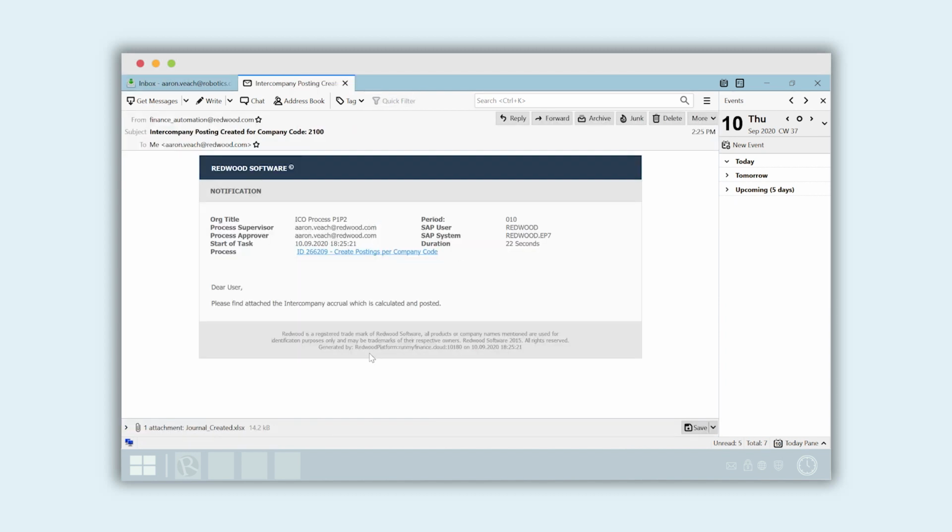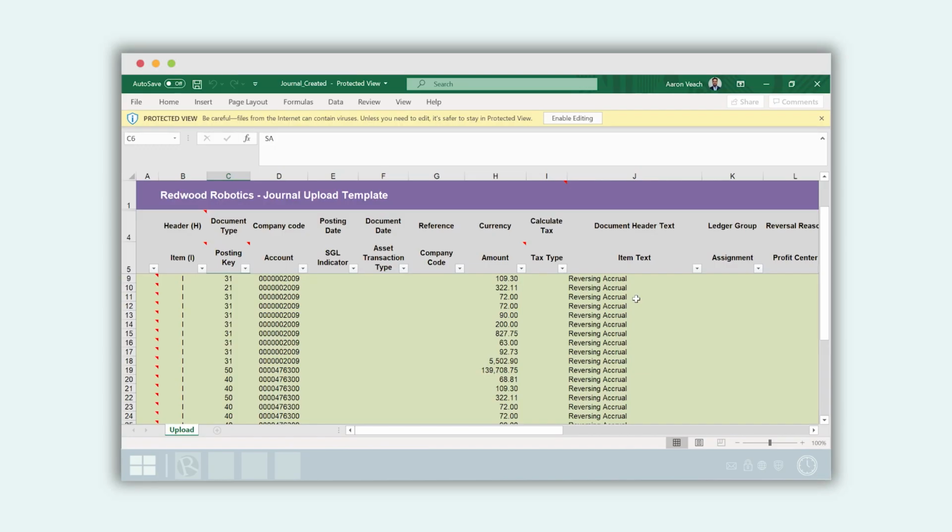Based on the differences that I just found for company code 2100, I can see that an intercompany posting has been created. If I need to review this attachment, I have the Excel that's been created along with the email that was sent previously, which shows me the differences between my trading counterpart. Here you can see all of those line items that have been created, and you can see that the type of journal that I've made is accrual, so the next period we will reverse this entry. Then we have the ability within the next period to clear this item up in a proper way.